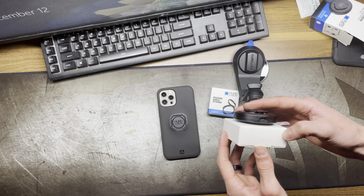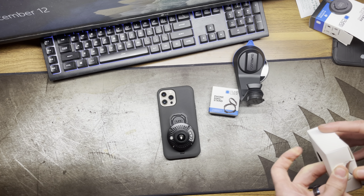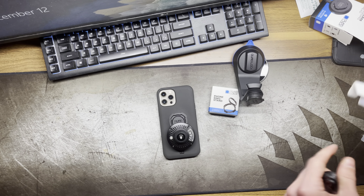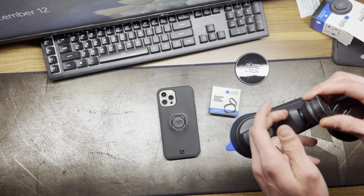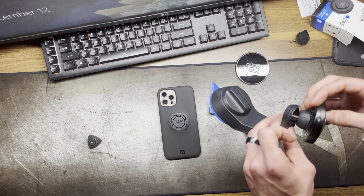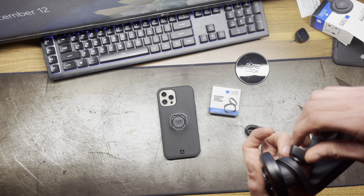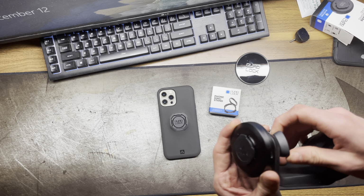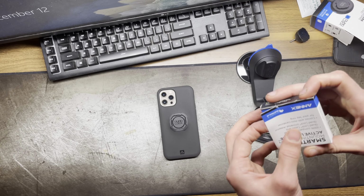Looks like it's going to be a USB Type-C head. Oh, there it goes. Does not come with a power supply, so you're going to have to get your own. Let's see, pop this on right here. Goes into here like this. Then we have the Quad Lock ring.